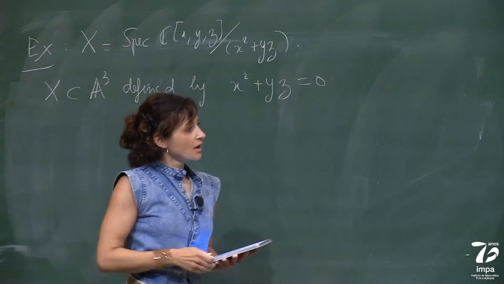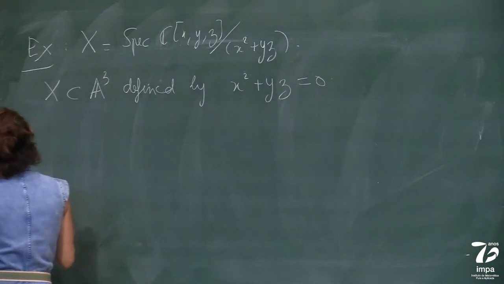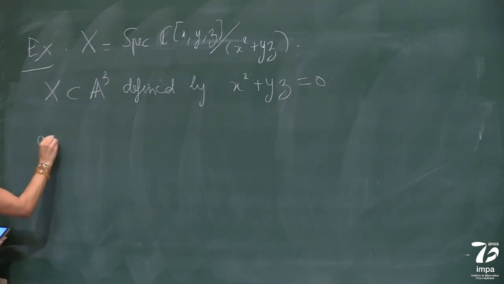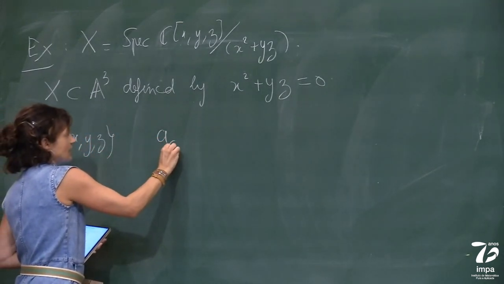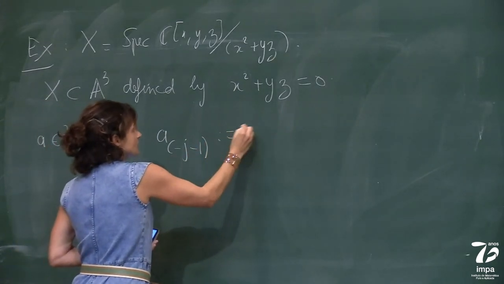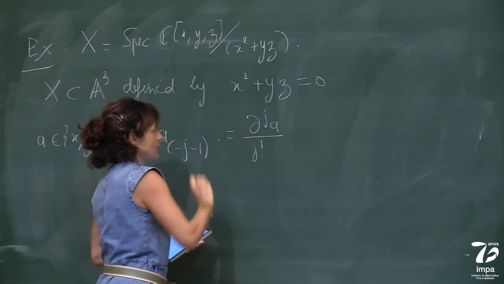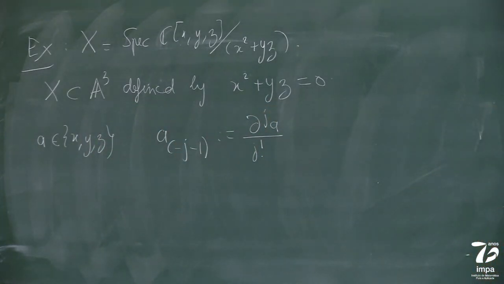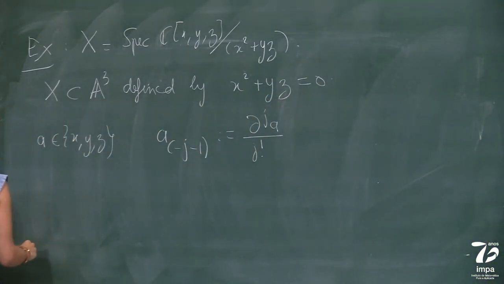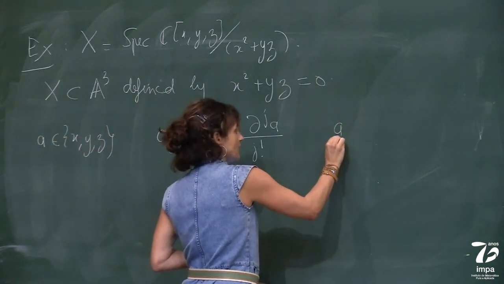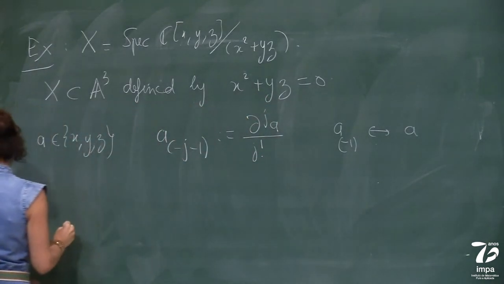So as in the construction, I would like to introduce some notation that fits the vertex algebra setting. So for A in my set of variables, x, y, z, I denote by A minus g minus 1 the differential of j, and I need to divide by this just for normalization reasons. And then it follows from the definition, so here I identify A minus 1 with A, with this notation.